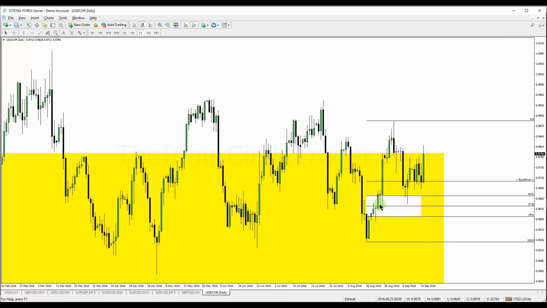So if you're going to have this as a range to work within, what inside of the range are you really specifically looking for? Well, you're looking for specific reference points in terms of institutional order flow. That means a stop run, like we defined here and here, where the market went lower than a previous low, and here, and then you anticipate what? The market to expand to the upside. If we understand that that's the occurrence that should take place, when we're down here and we're looking for buy scenarios.